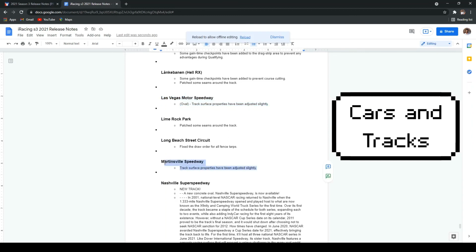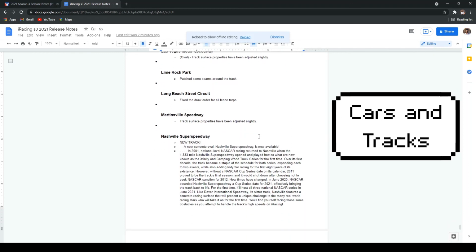Track surface properties have been adjusted slightly for Martinsville. Should be the same thing. It's not going to have, I don't think, as much impact at Martinsville, but maybe it will. I don't know. Also, the thing to consider, it might be a little bit different for concrete versus asphalt, but I believe it's probably going to be more likely that a second groove can emerge during a Martinsville race, and that is pretty huge, because not only is that more realistic, but it gives drivers more options to hold people off or try to get around people. Makes things harder to pass, and that makes it more fun.